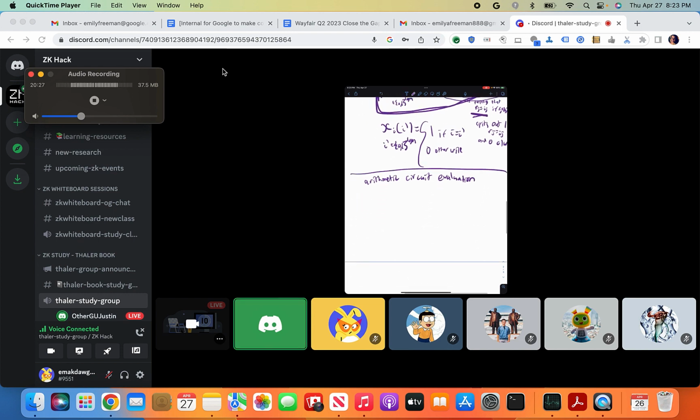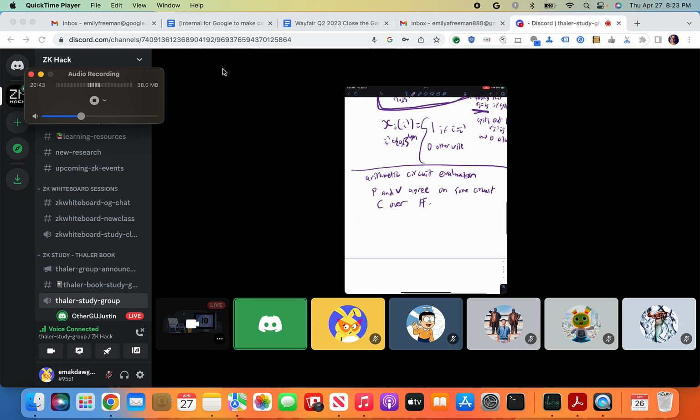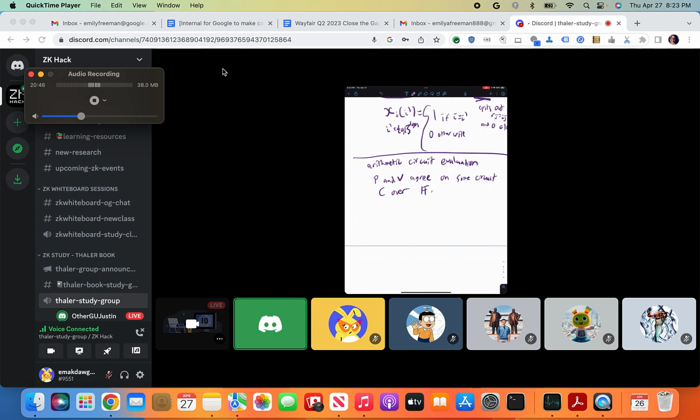Okay. So in arithmetic circuit evaluation, the prover and the verifier are going to agree in advance on some circuit C over a field F. What that means is the inputs to the circuit, I'll draw a picture in a second, are field elements, and let's say there are n of them. So let's call the input x in F to the n.